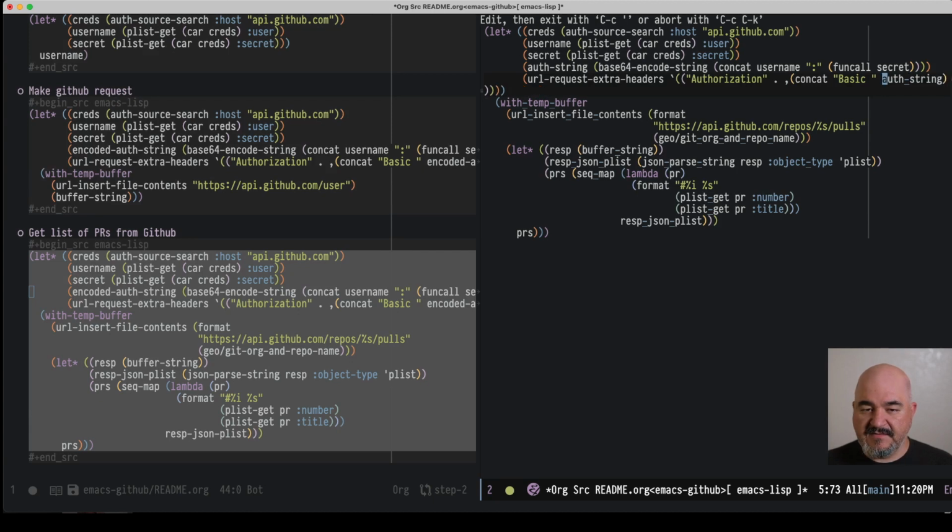So click through that auth string, and then we have resp JSON plist. So let's just say resp plist, PRs plist. Let's do that.